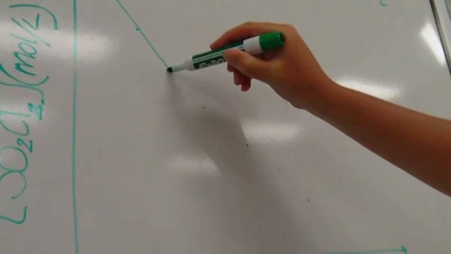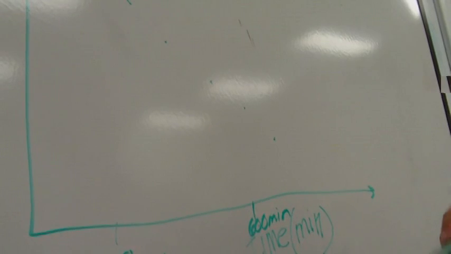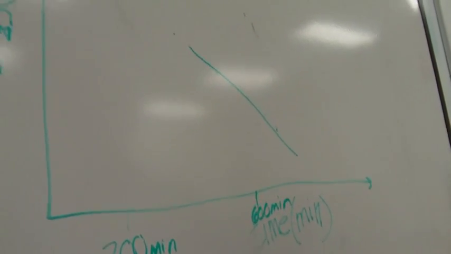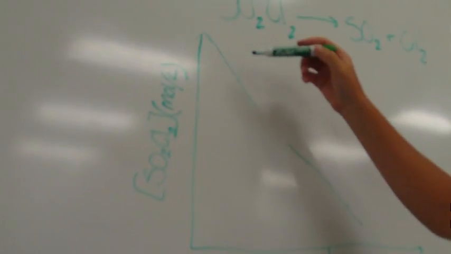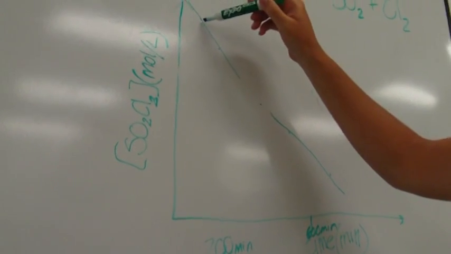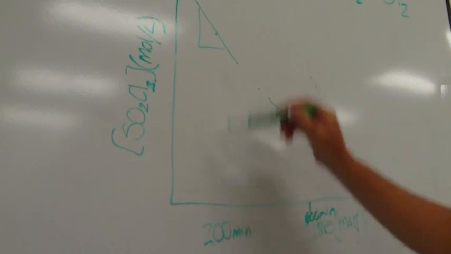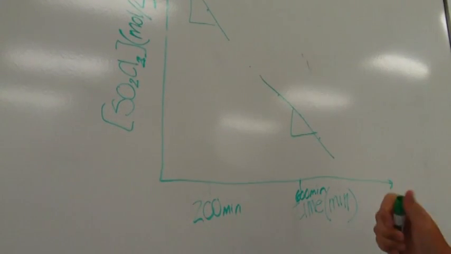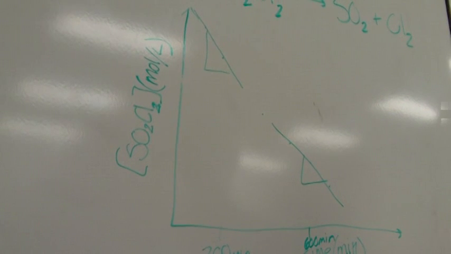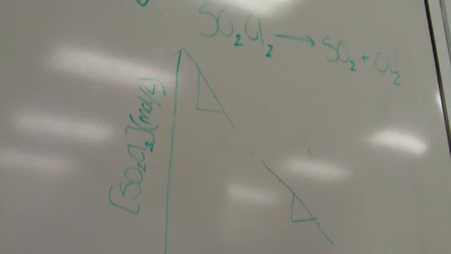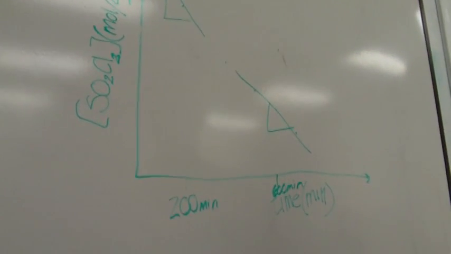And basically what you're going to do is you're going to plot this, and you'll have a linear graph, I guess, kind of like so. And what you're going to do is you're just going to take the slope at 200 minutes and at 600 minutes. And so the slope is going to be your answer. Again, feel free to refer to the back of the book because it plots it out in more specific details, but that's pretty much it.